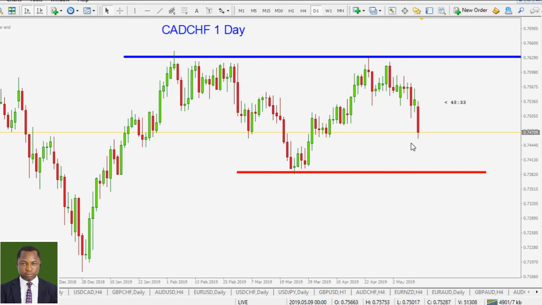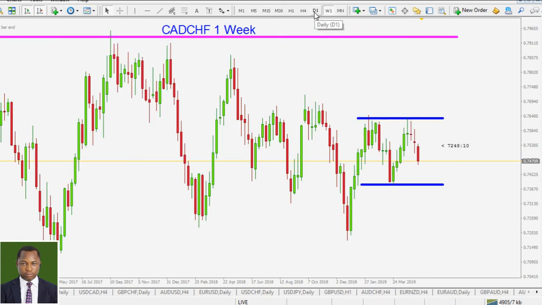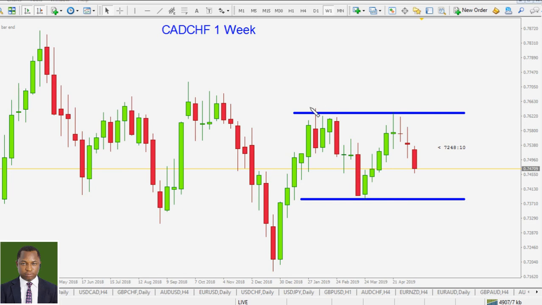All right, the Canadian dollar against the Swiss franc. This is an interesting one. You can see how price just gave us some sort of a breakout of that area. I am liking this. In the weekly time frame, you will see how we have that double top, and this seems to be the neckline. Okay, so price should likely come down to that level of support if we are going to have a range.